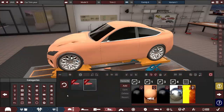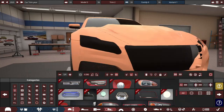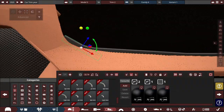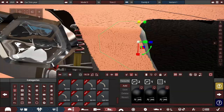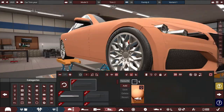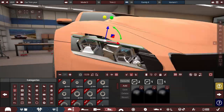I added some air intakes on the side as well, and on to wheels. I put some simple mirrors on there, and adding some body molding to make the front end look a little bit more defined. Adding the projectors inside the headlights for now, adding some grill bars on the outsides of the grill. And I'll do that on the headlights as well to actually make it so the grill is not just a gaping hole in our vehicle that you can stick your hand through. It's going to be an actual grill like a normal car.